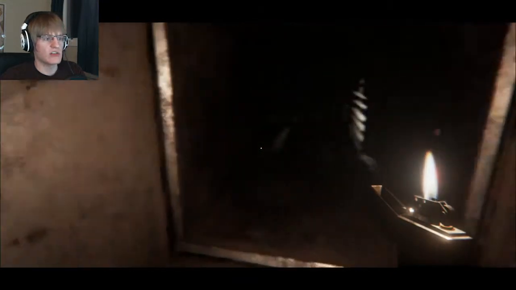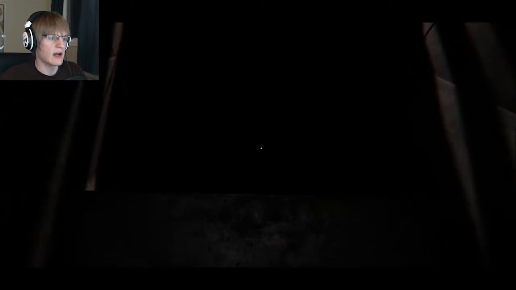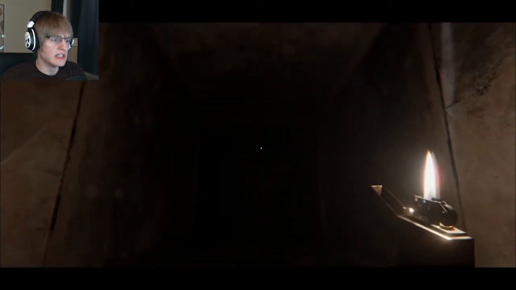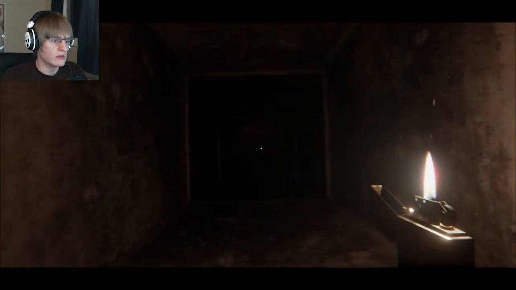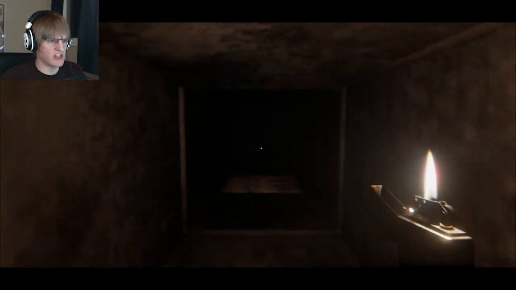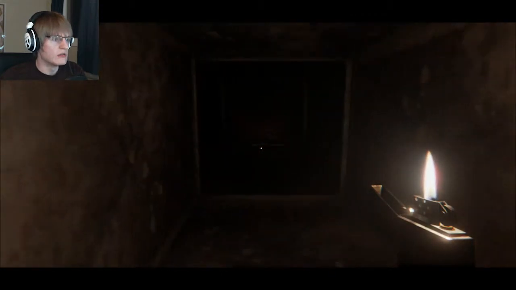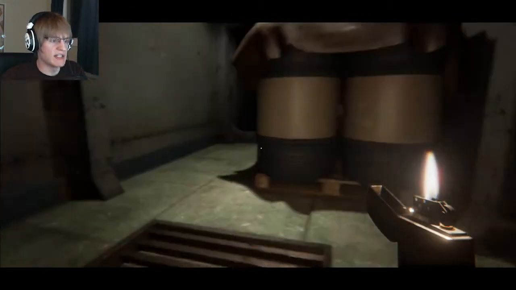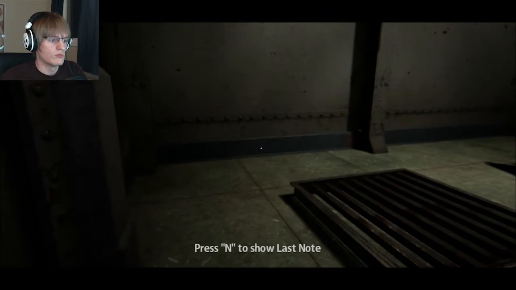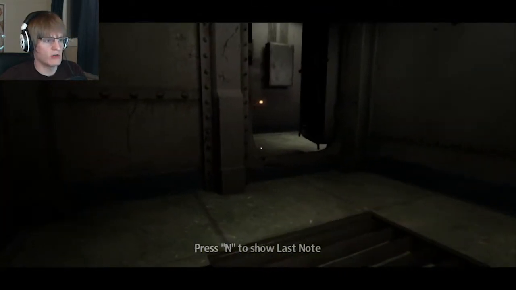Does it go anywhere else? Nope, just down, it looks like. Okay. Alright, let's go down. Can I go down? Can I go down? Ugh, okay. It slows you down at edges, I guess, so you don't fall off by accident. Okay, what? I didn't mean to do that. Yeah, okay, I'll look at the last note. Okay, flashlight maybe is down here.